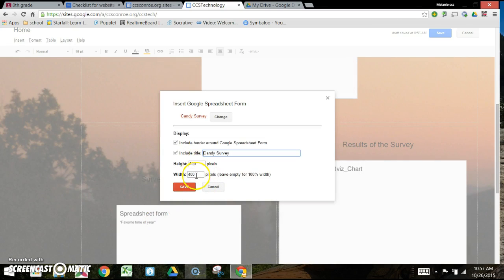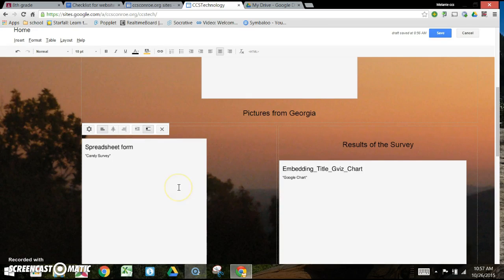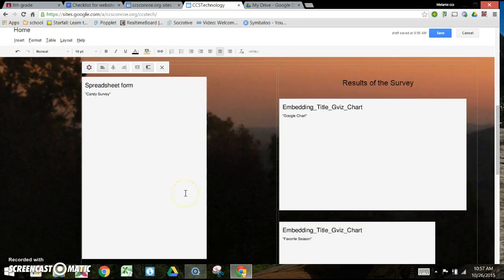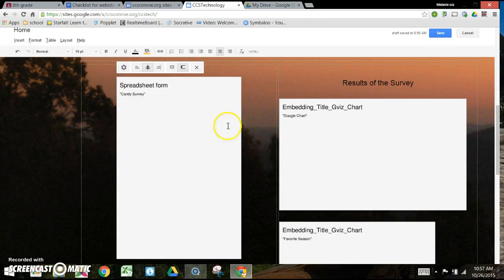And it tells you the size and height and everything. You can play with that if you think it's too big later. I'm just going to post it, and then you can make the decision. I think my other one's a little small. Probably need to go back and fix that some. But there it is. But you're like, I can't see it, and I want to center it in the column.